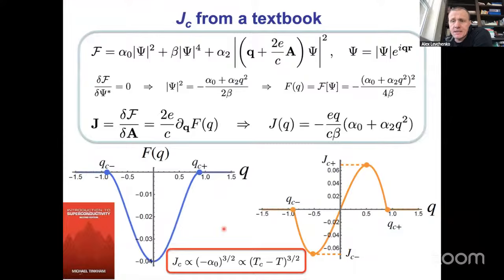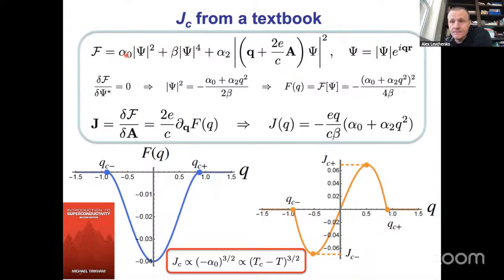But of course, discussion of diode effects is not limited to proximity to critical temperature. We can discuss it at any temperature below Tc, but details get a bit more complex, though the essence is the same. So I will use GL for its simplicity. You will see that even that would be quite complicated. So okay, let's remind ourselves how we calculate the critical current in the bulk of a superconductor.